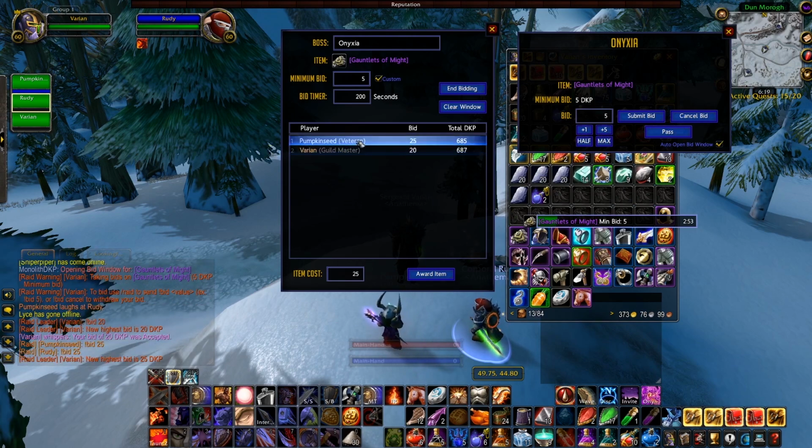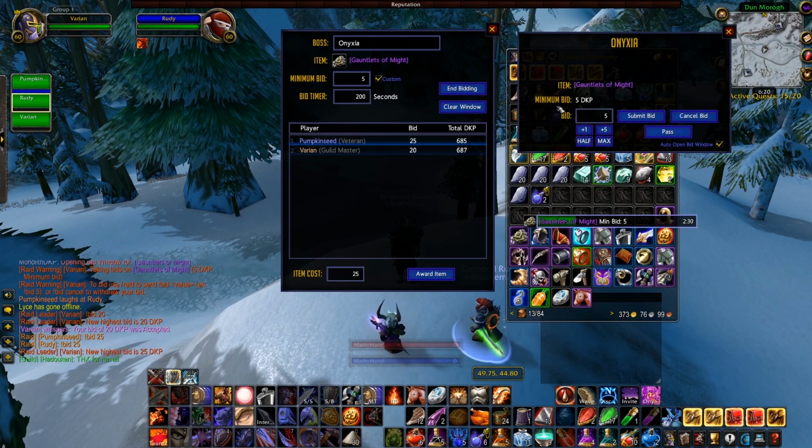So make sure you're starting at the minimum value, which it'll tell you right here, which you should have this add-on downloaded. If you do not, it is very hard to bid, and you won't be able to see your DKP, so please download this add-on so you know what your DKP is, and you can easily bid. There won't be a ton of leeway given, especially because we're making this video now for people who don't know how to bid. So please reference this video, come back to it if you don't understand it, ask an officer if you have questions on how to bid, and that's the plan for now.